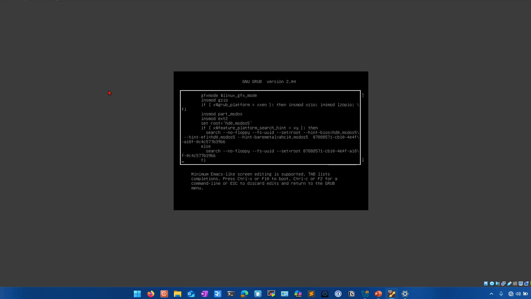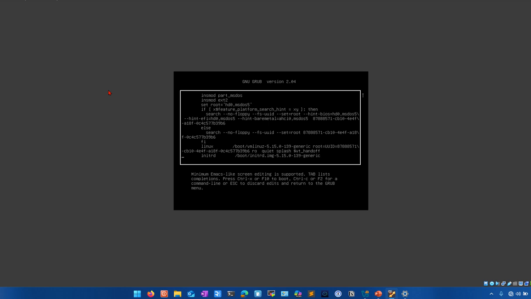I searched for it, and as you can see, I found that line starting with linux /boot/vmlinuz-5.1. What we need to do is go to the end of the line.